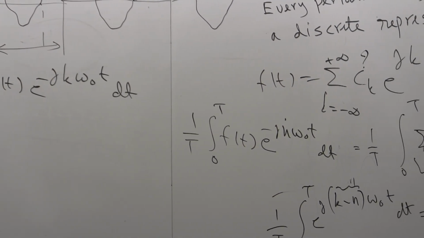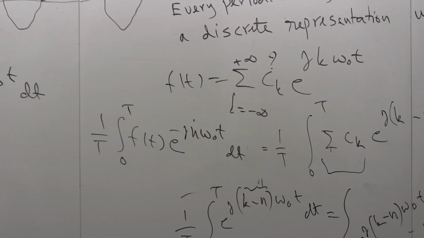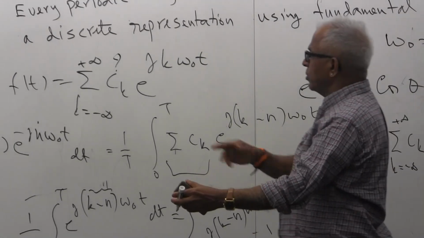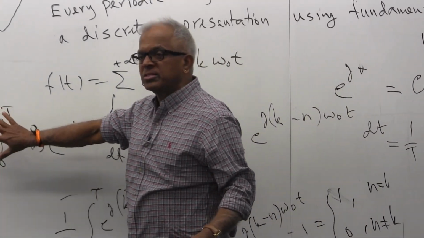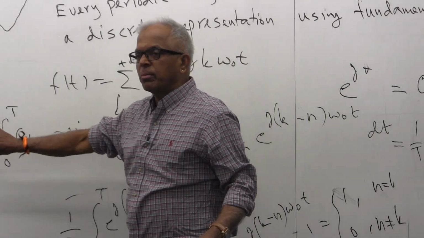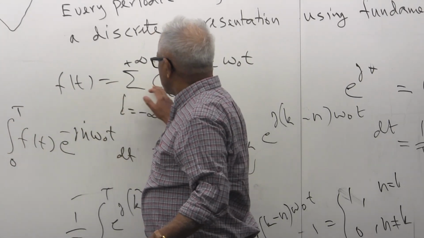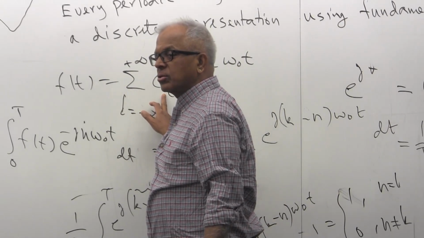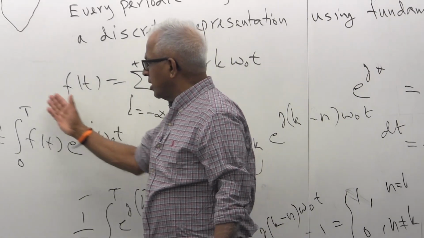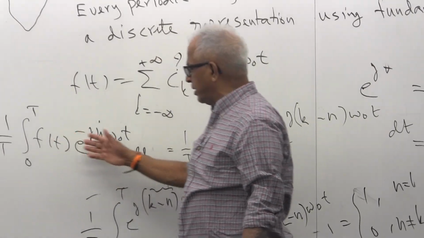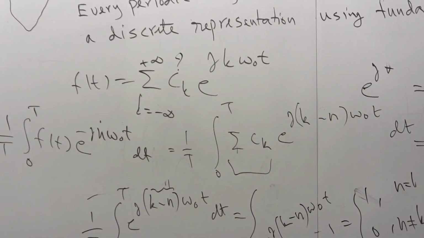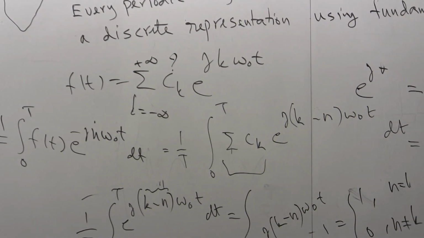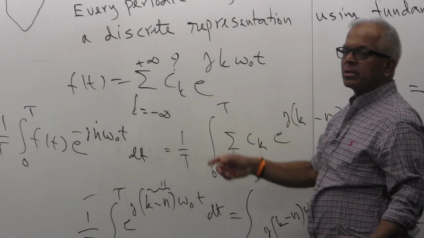You still not understanding why I did this? You started with the answer for what ck was, but I don't know the answer, but I'm saying let me compute this integral. Let me compute this term. See, here I just wrote a ck, right? That's a constant. The question is, what is this constant? So I said, let me start computing this. When I computed this, that turned out to be Cn. Remember, n is just an index, so you can replace n by k, and that's your answer here.